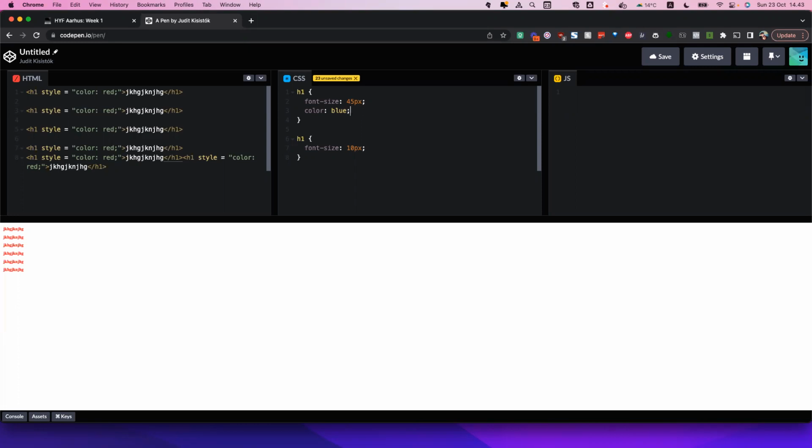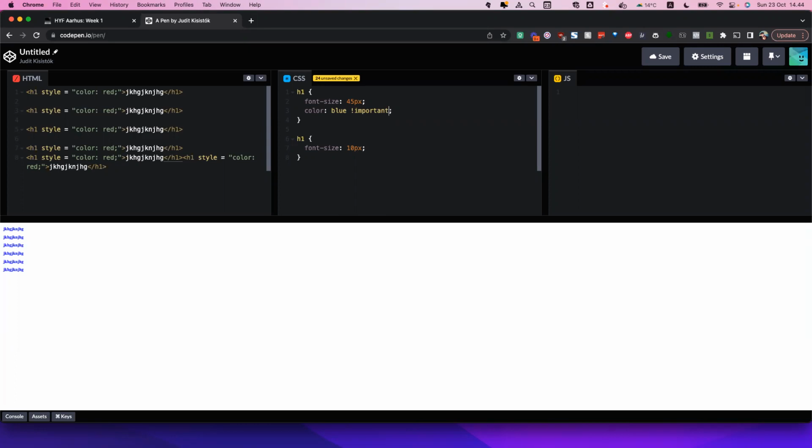And then sometimes you can be very adventurous and do this. As you can see now, I kind of jumped over the whole specificity issue and said that, okay, this is important, this is what you need to apply. You can never change it, for example in teamwork, if somebody puts important.